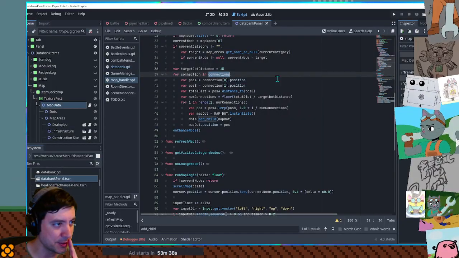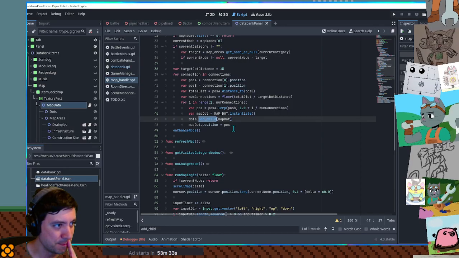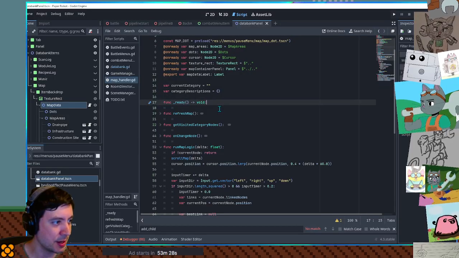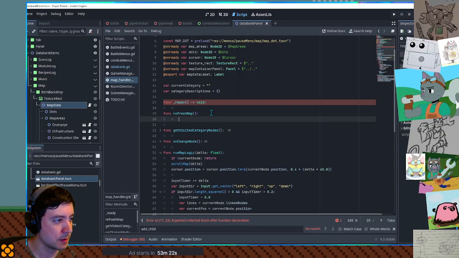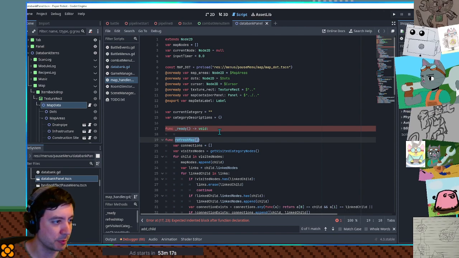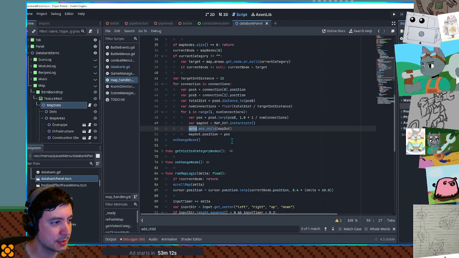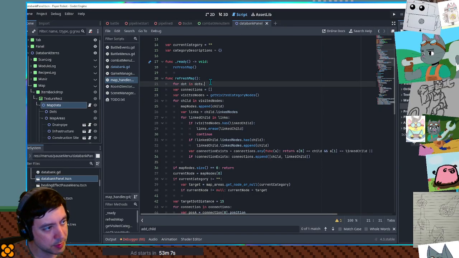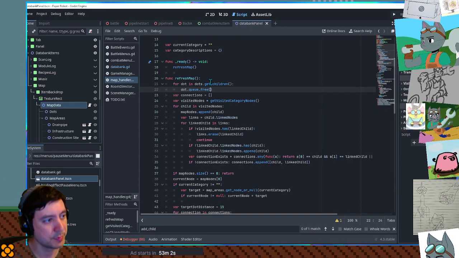We gotta make sure that we delete all the dots every time. But other than that, everything here is fine. Okay, so on ready, call refresh map. And then dots, just delete all of them. That's fine. Okay.